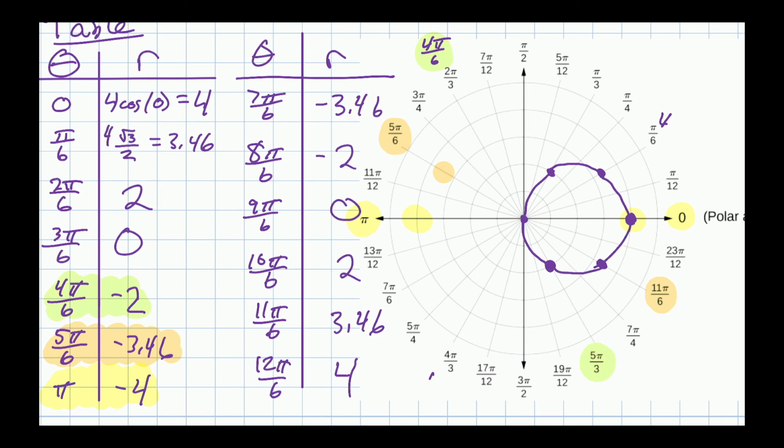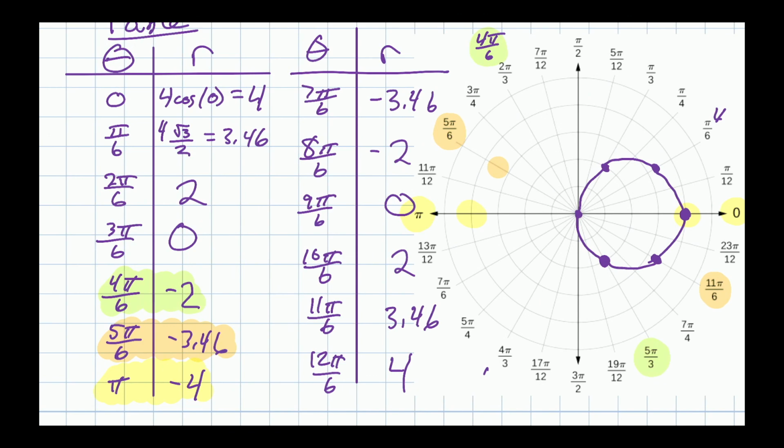And so that's our curve for that first table. Now, if you keep going on the table, you're going to see something interesting happen. Like you've got 7 pi over 6, which is here. It's got a negative radius though. So instead of being -3 point something, which would be here, or instead of being 3 point something, which would be here, it's going to be the opposite direction, 3.46, which is here. There's already a dot there. Okay, so when you plot this dot right here, it's going to be here. This one right here ends up right here.